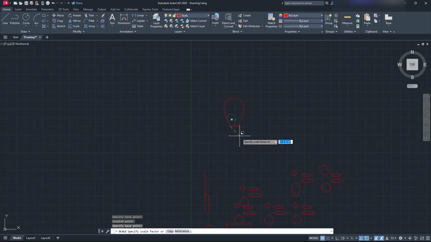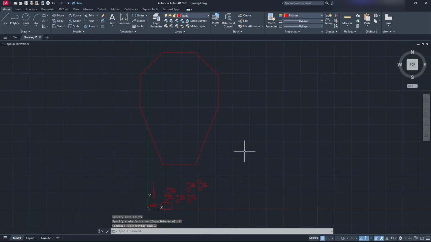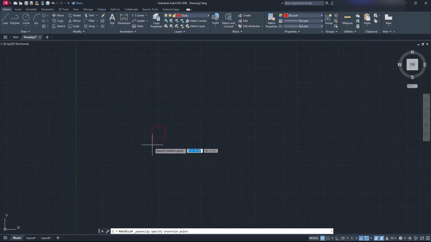You can see here it's saying specify scale factor or copy reference. We don't need to do copying or referencing. If it says scale factor, you can scale it by a factor of something. So if I do 2 feet, it's going to scale by a factor of 2 feet based on what I did. It's a little easier to scale when you're doing metric, simply because the imperial system isn't great for this. But again, it does work. So we're just going to erase that. We're going to copy it again.